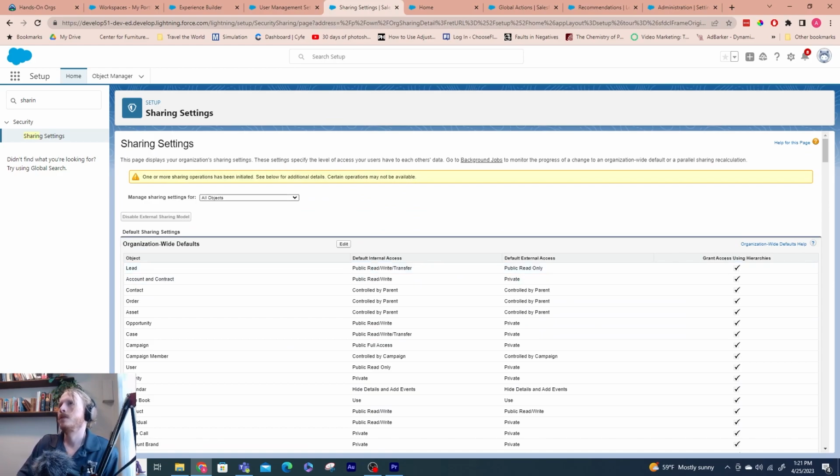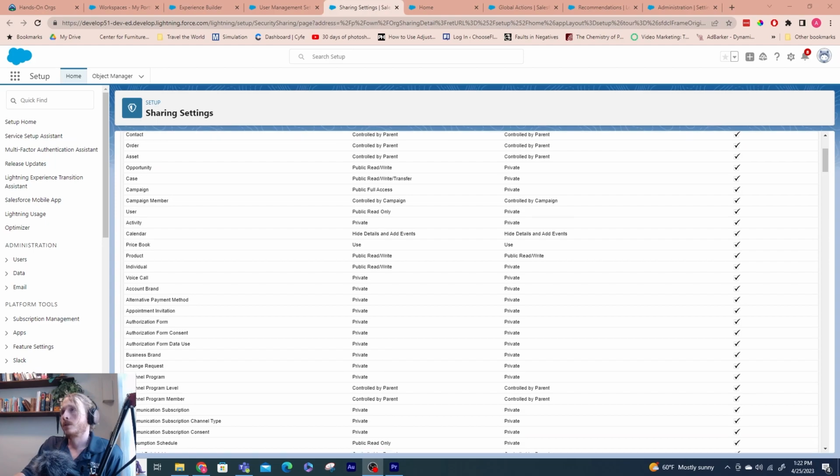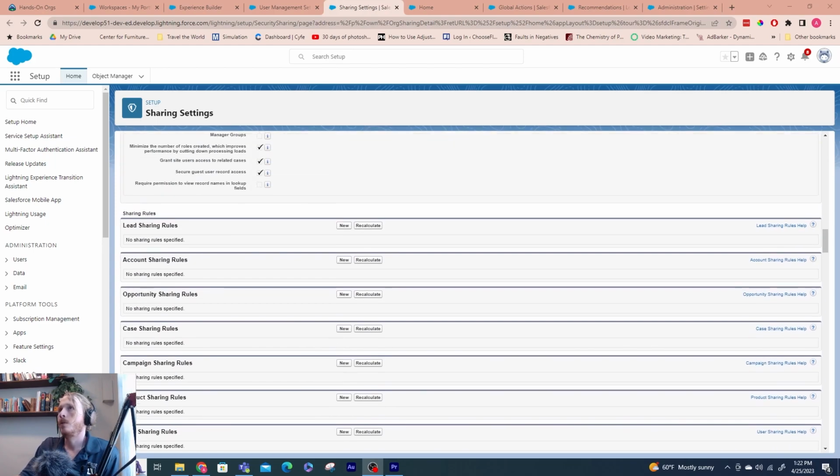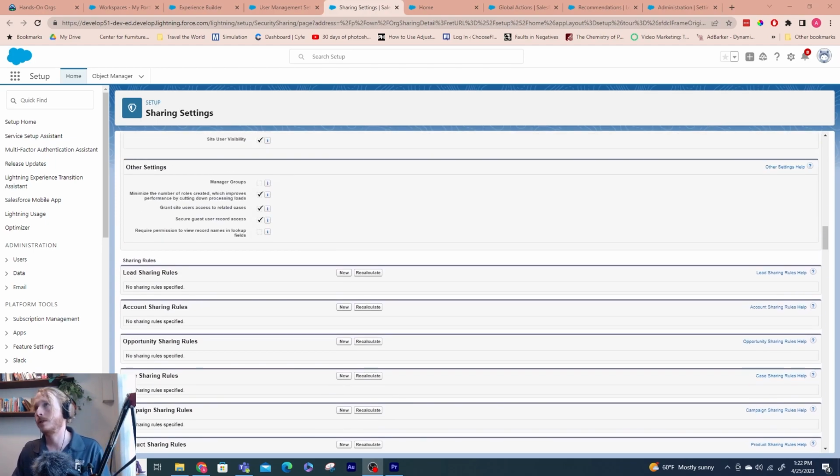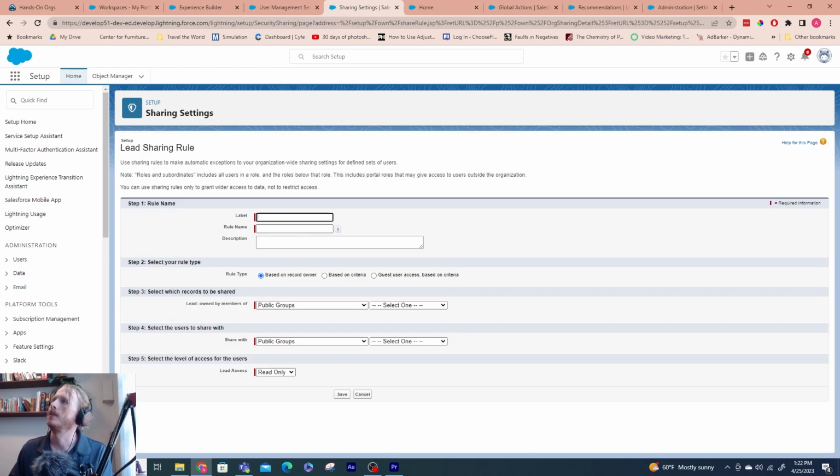And then this needs to finish loading. So let me give that a second. All right, so that's good. So let's come down here and we need to create a sharing rule for our guest users because there's an update, I'm not sure when, but basically secure guest user record access is always checked. So that means you have to create a sharing rule to bypass it. And we'll just call this guest user.